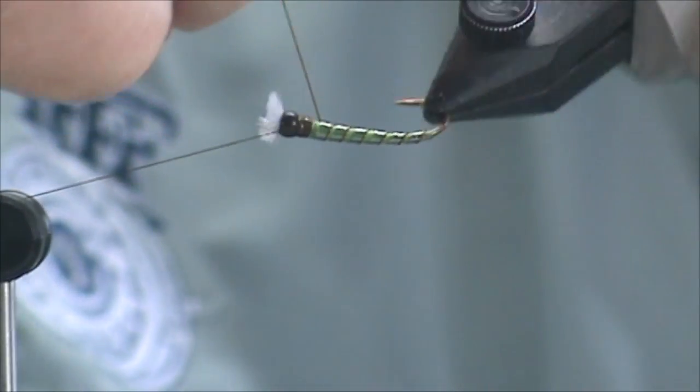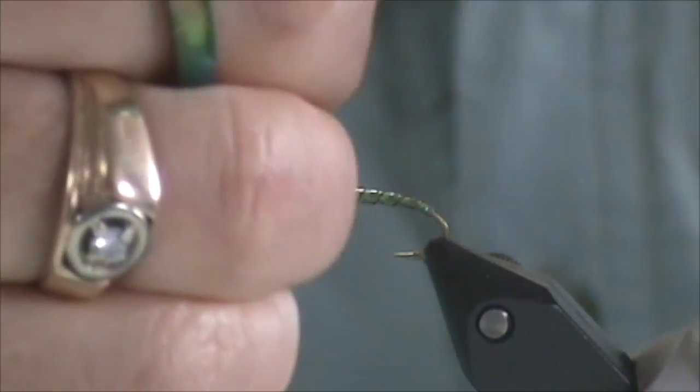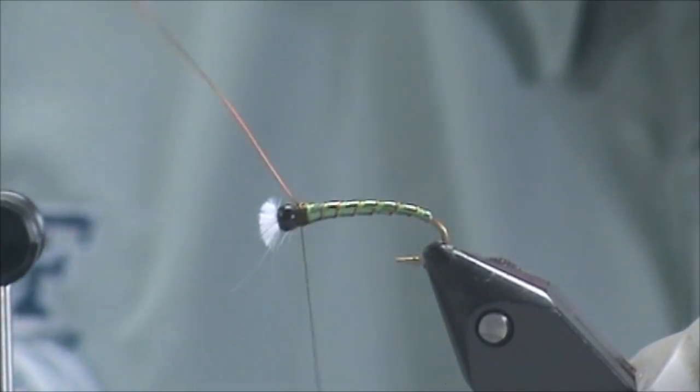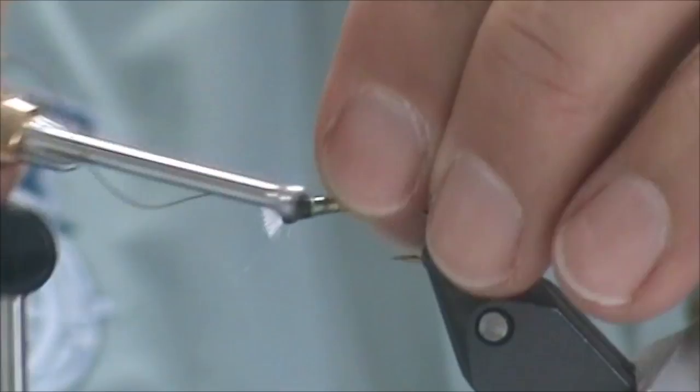This is where a rotary vise is really nice to have. So look, can you see it okay on there? Yeah. Looks good.